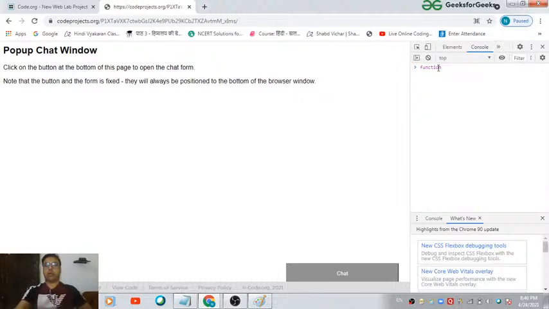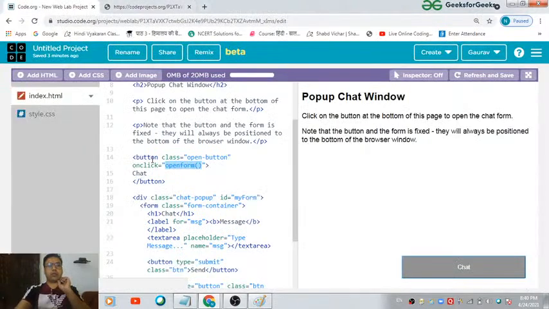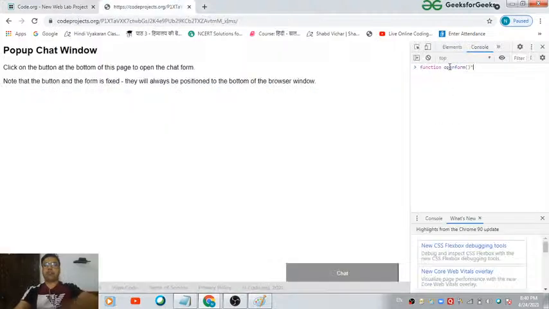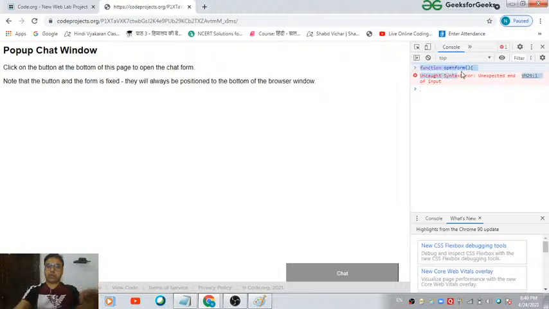Function is a keyword. Remember this thing. Now the name of the function which we have defined for this gray button is open form. Let's copy this function name and paste it over here. Now let's define the required code inside this function. Sorry, just a second, let me copy it again and paste it over here.